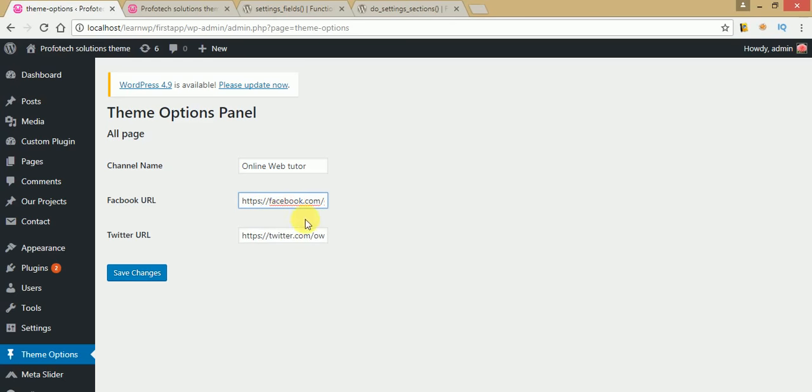So these are the parameters that we have passed, and click on save changes. You can see the values are all gone, and the values do not save into the database.